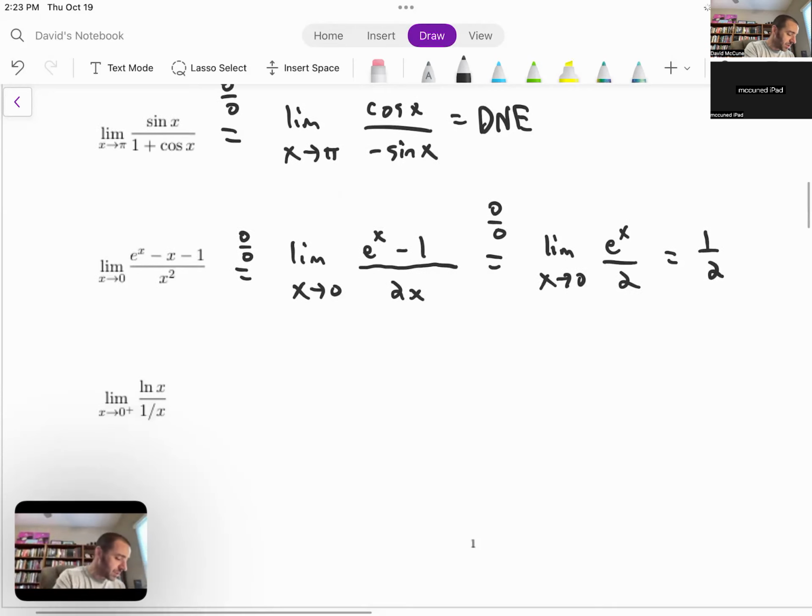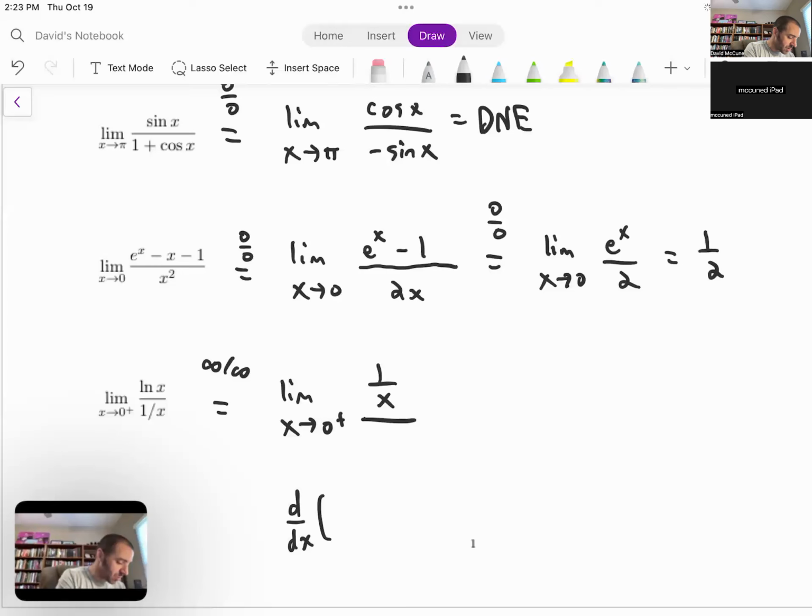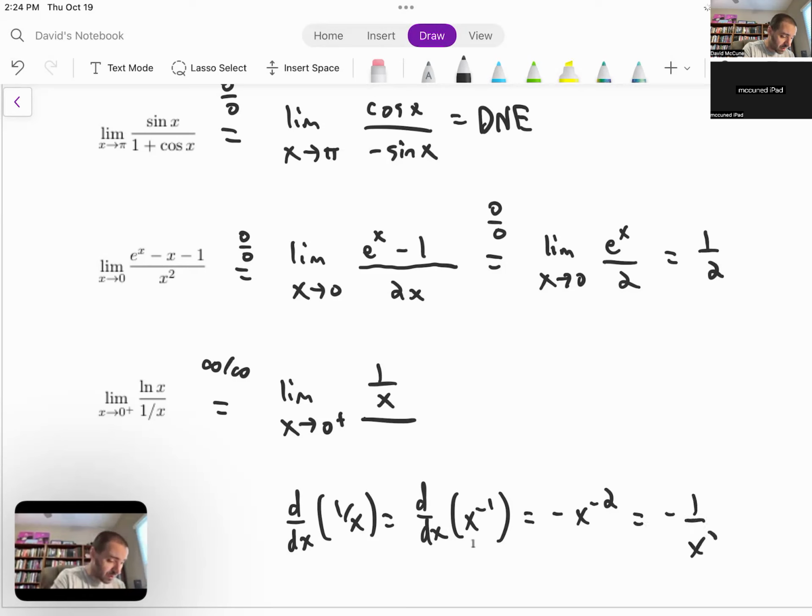Okay, finally, this one here, we said this was infinity over infinity. So L'Hopital's rule comes in and says, okay, you can take a derivative of the top. You can take the derivative of the bottom. So now let me do some scratch work. Derivative of 1 over x. We've done this plenty of times, but let me just remind you, we're just going to use the power rule on that. Like that. Bring the negative 1 down, knock the power down by 1. And then if you like, it's negative 1 over x squared. And put negative 1 over x squared here.